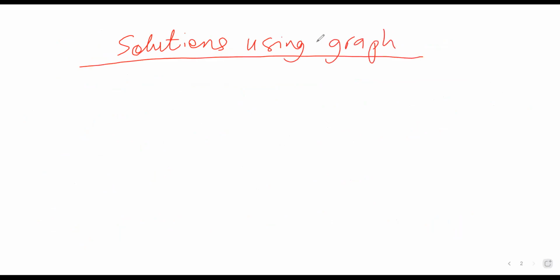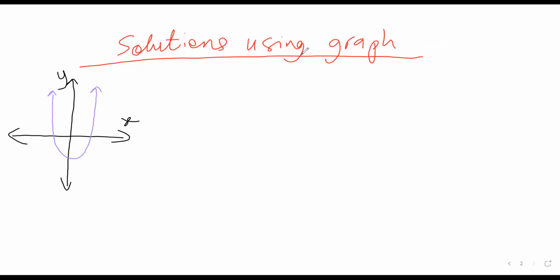If I take a coordinate plane, this is my y and this is my x, and I draw a quadratic graph that opens upward, and then a linear graph that can go any way you want. We know from our systems of equations that where the two graphs meet is their solution. Let's call this graph G1. They meet at two points, here and here.